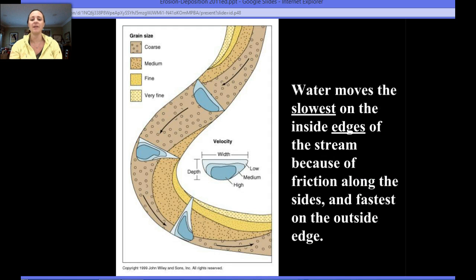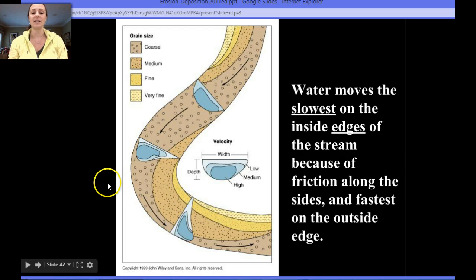So this is a picture of the meandering stream, and you can see, as we mentioned in our video about erosion, water moves fastest on the outside of the curve, so it takes away that sediment at the bottom. Around the inside of the curve, the water will slow down. So the inside edges of the stream that create the friction with the water will cause deposition to occur. If you look here in this picture, you see the deposition occurring on the inside of this curve. All of this yellow is the sediment sizes that are being deposited as the water slows down around the curve.